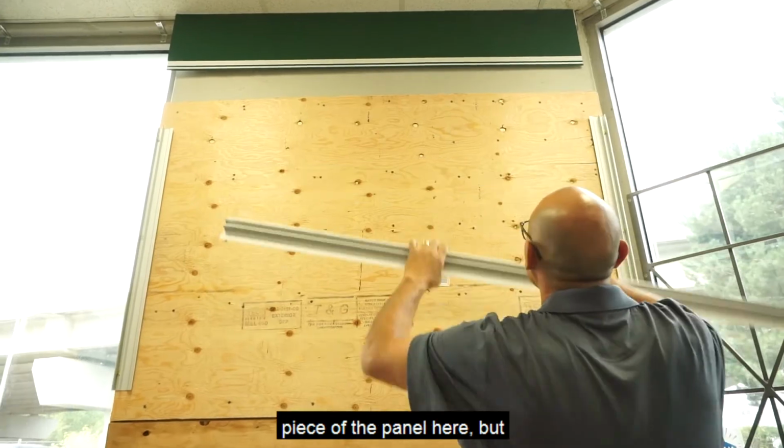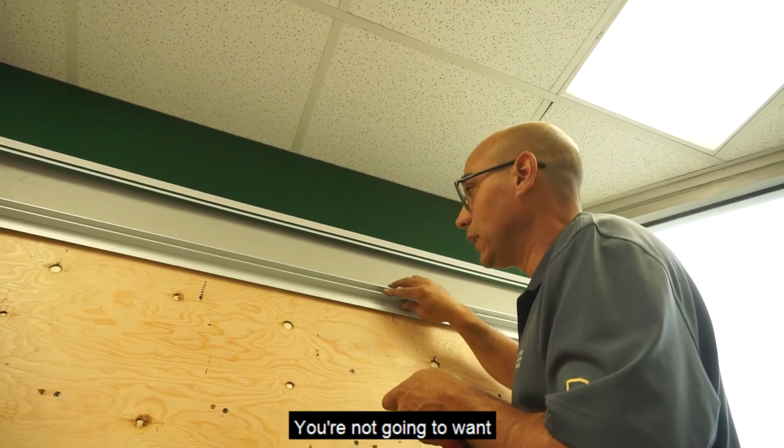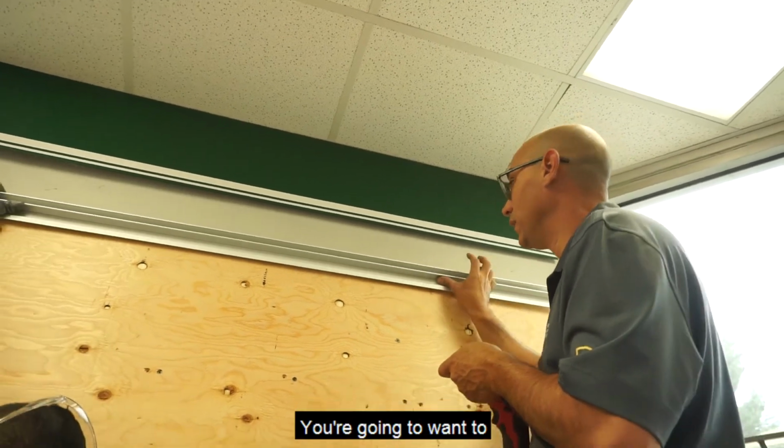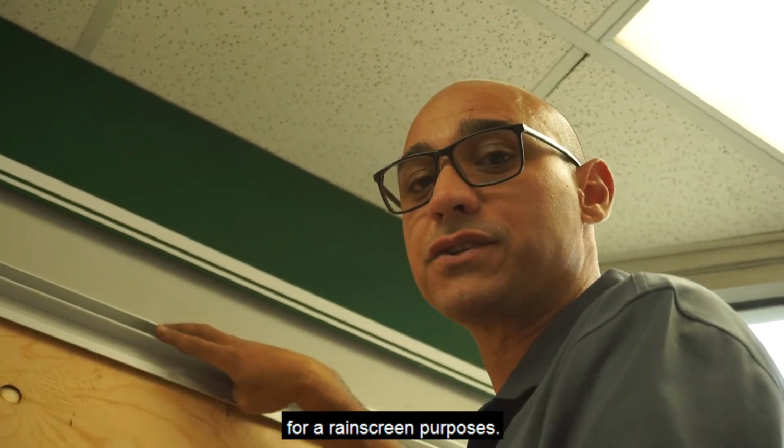So we're just doing the top piece of the panel here, but if there's a window here, let's say you had a window up here, you're not going to want to put a full piece here. You're going to want to have segmented back plates on this top section as well for rain screen purposes.